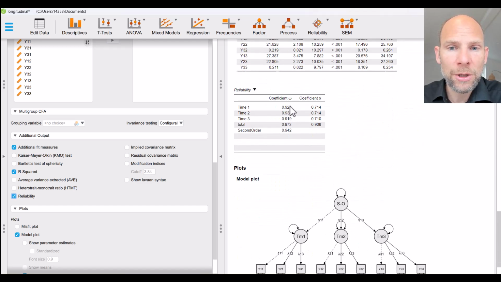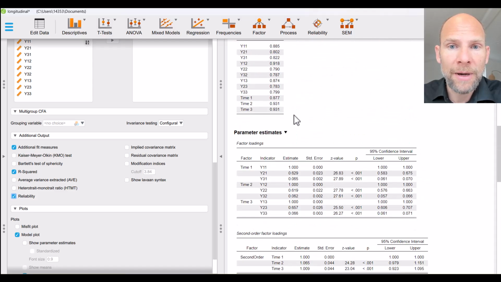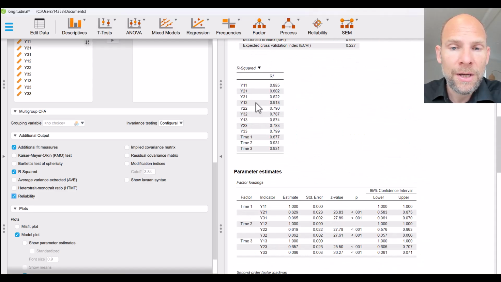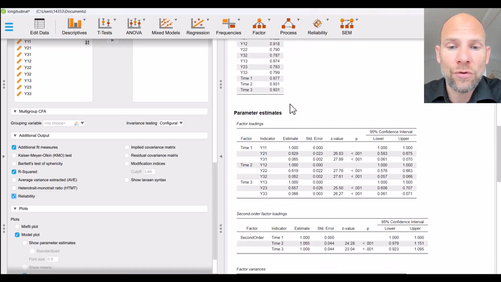And so you can see omega shows high composite reliability for each time point. So this is when we aggregate the three indicators at a given time point. How large is composite reliability for a given time point? And it's very high, so above 0.9 for each time point, indicating that those indicators are very reliable. That was already also shown by these individual R squared values. So those now basically get aggregated for a given time point into an omega value. And since they are already pretty high for each individual measure here, the composite reliability omega is quite strong.